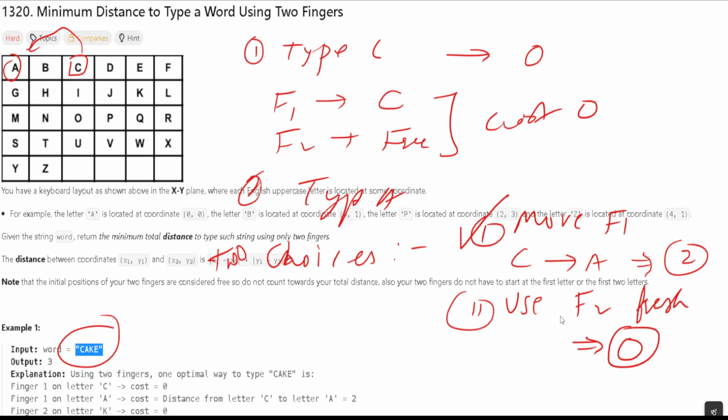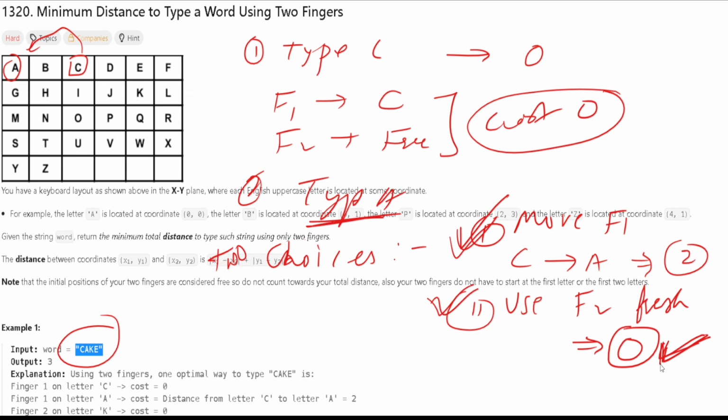Now think which cost is better, the F1 move or the F2 move? We choose the F2 move, because there are two options but this option takes cost 0. So previously the cost was 0. Now we have two choices, and when we are typing A, we got the cost 0.